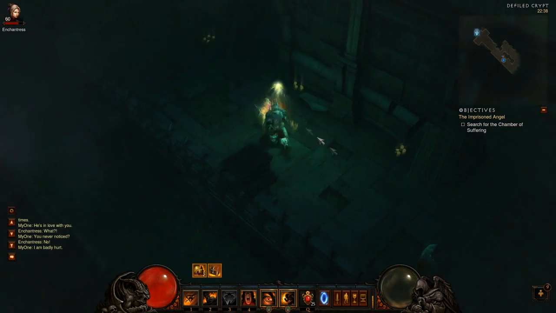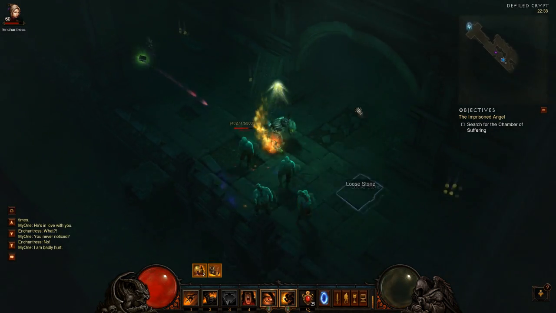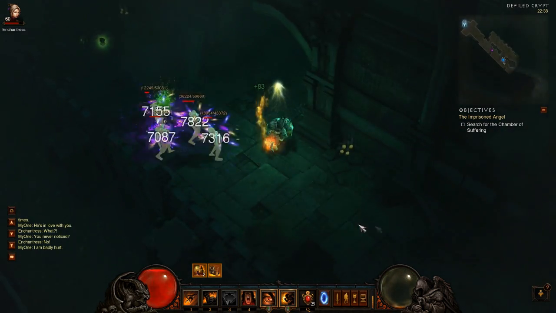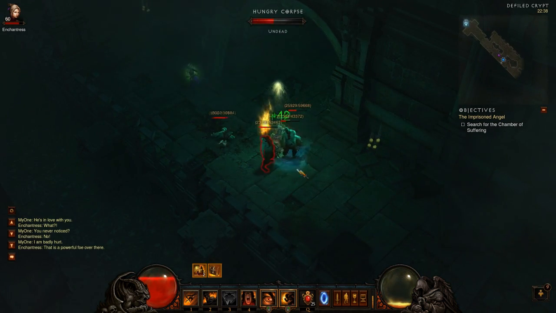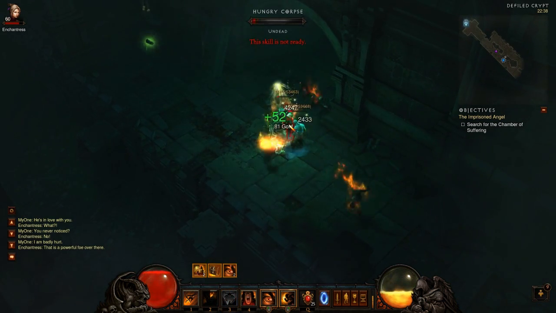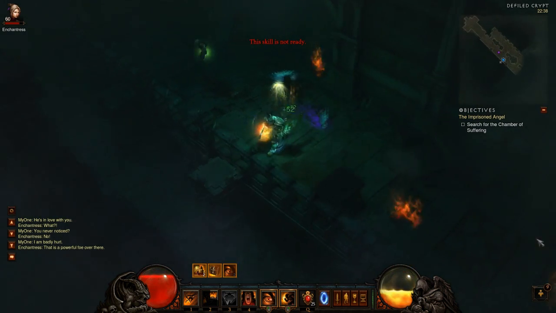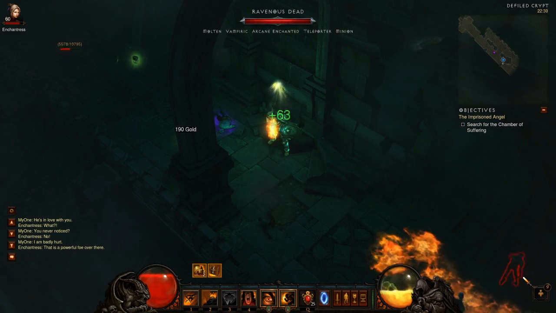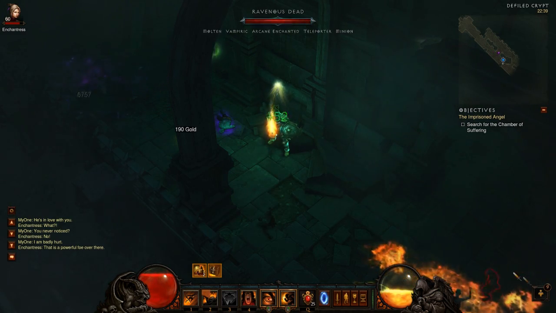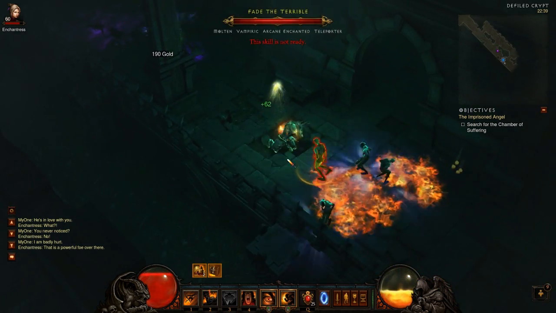So what I usually do is just run around, just past the normal mobs because... Oh, there we go, there's already one there. Molten Vampiric. Wait, I didn't see that. Wait, need more time to kill this one. So Molten Vampiric, Arcane Enchanted, Teleport. Oh, Jesus. Let's try it. Still recharging.